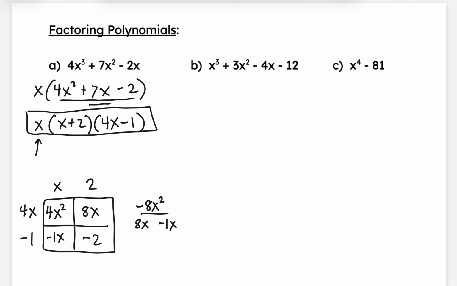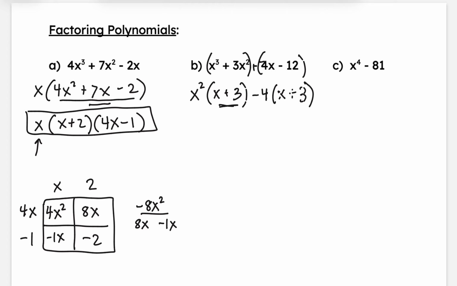Okay, part B is another cubic, but this one has 4 terms. If you notice that it has 4 terms, the way that I would try to factor it is by grouping. So I would try to group those first 2 terms and the second 2 terms. I'm going to change that to a plus and put the negative right there with the 4. Then I'm looking for what the first parentheses have in common. The x cubed and the 3x squared both have an x squared. So I'm going to factor that out. And then what do negative 4x and negative 12 both have in common? They both have a negative 4, which is going to leave me with x plus 3.